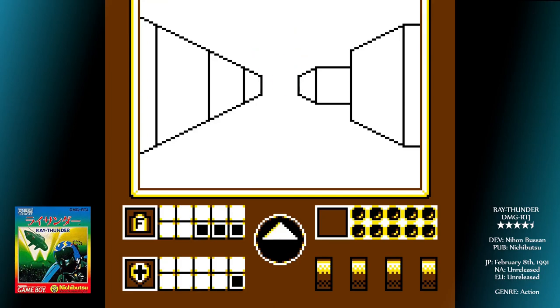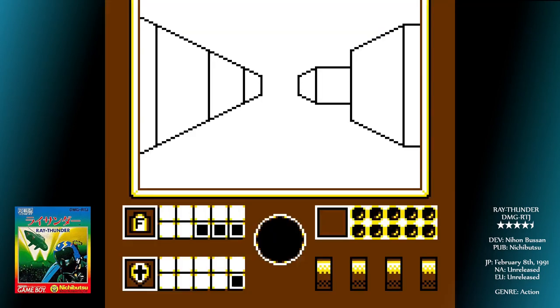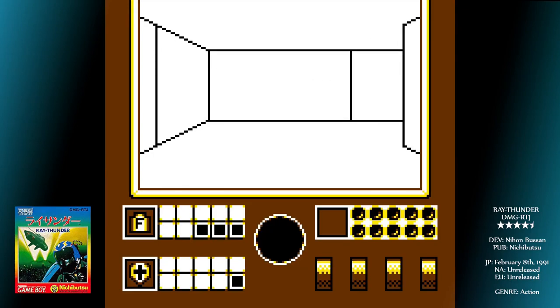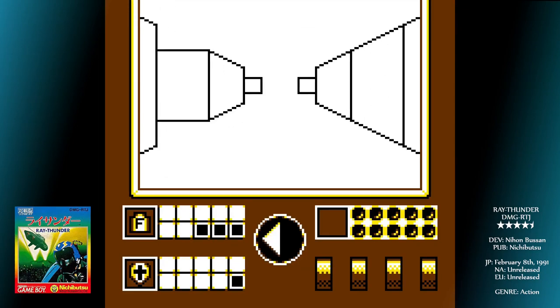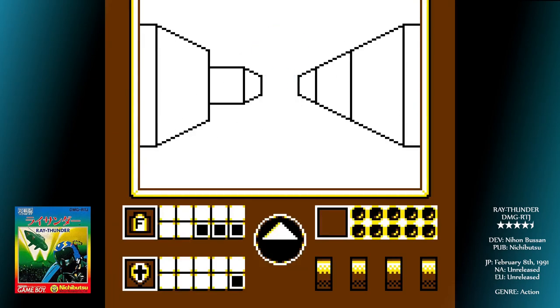Whereby over 21 arenas, you have to collect a certain number of parts, little tin cans with a P on them, or clear each of the enemies. Some levels won't have any parts to find, so you'll just have to destroy everything, and it's one or the other. Collect all the parts, and you beat the stage.